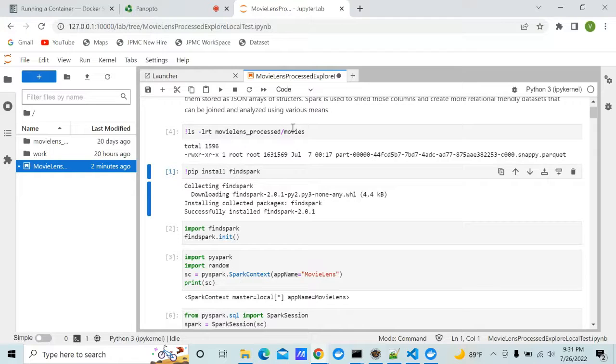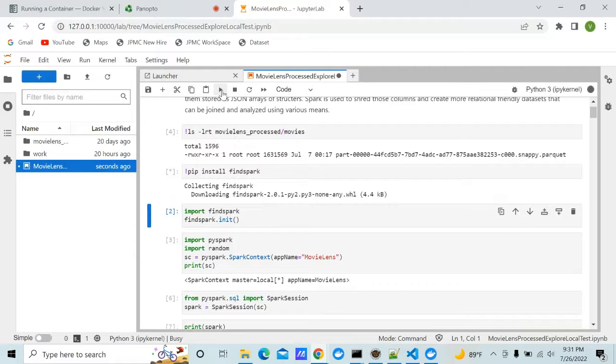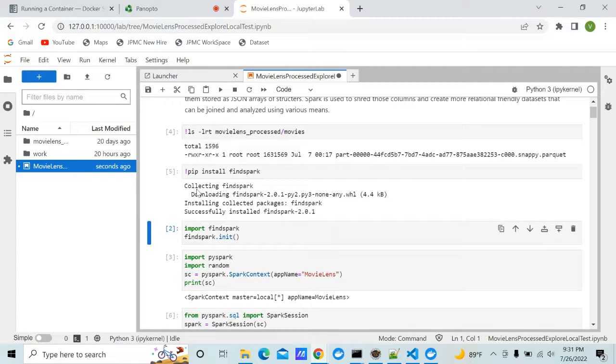That's the first step. Then the data science VM actually does a lot of things behind the scenes for us, so we don't have to go through a lot of steps. But this is open source, and it's not already configured, so we have to do a bunch of extra steps that we would not have to do on the DSVM. The first thing we'll do is install findspark with pip install findspark. If we execute this, it's going to collect it and download it, and then it says successfully installed findspark.